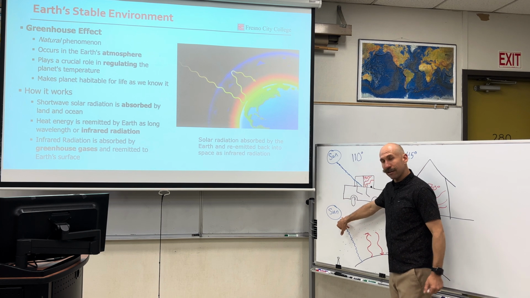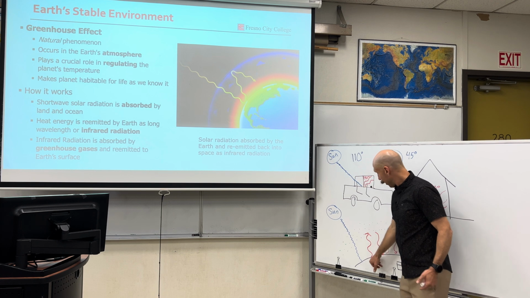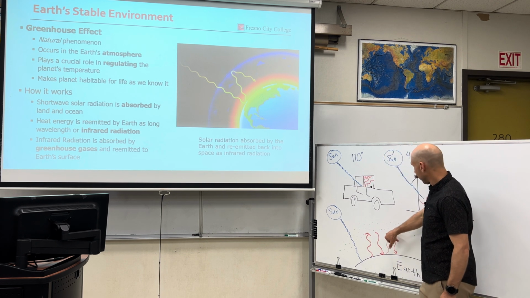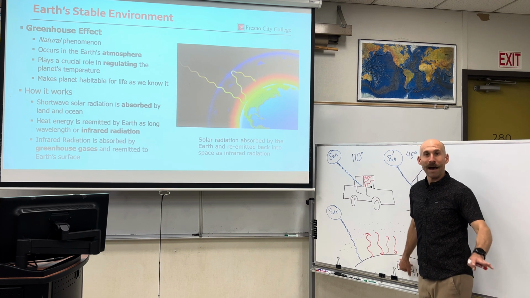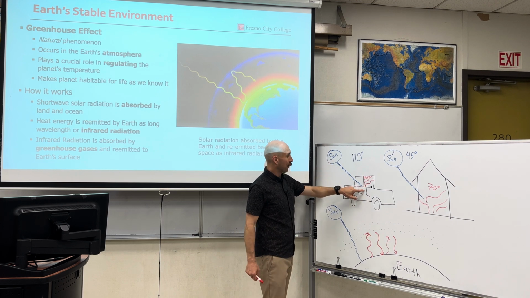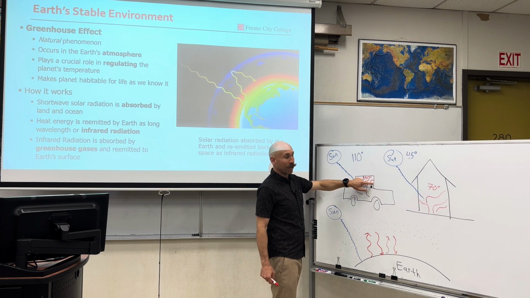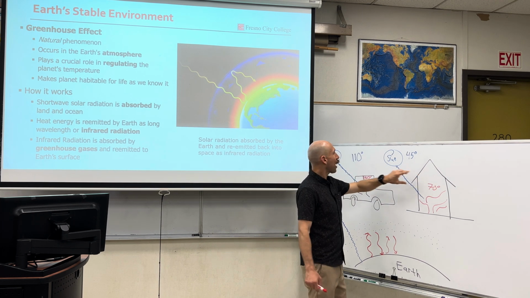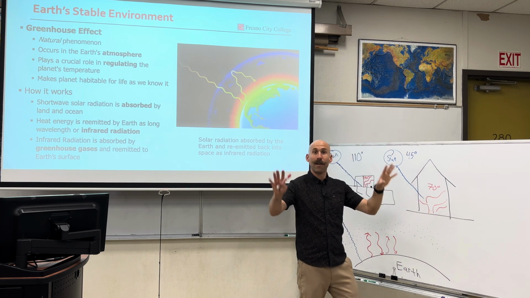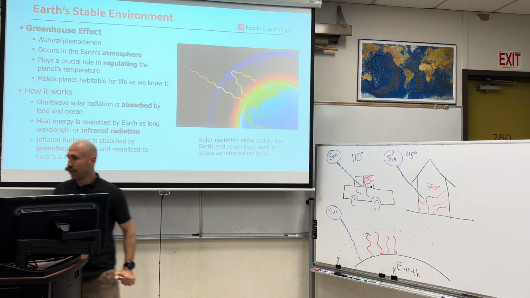Shortwave radiation from the sun reaches and heats up the surface of Earth, land and sea, which emits long-wave or infrared radiation, which is absorbed by greenhouse gases and is re-radiated back to Earth. Similar to the sun heating up the inside of your car, and the heat there being trapped in by the windows. Similar to the greenhouse, the sun heating the inside of the greenhouse and that heat being trapped inside of the structure, thus giving us the greenhouse effect, a totally natural process.